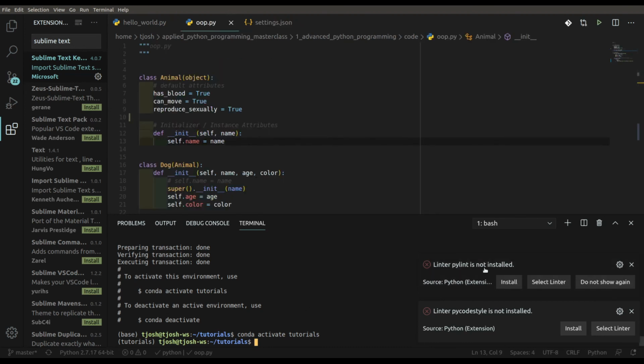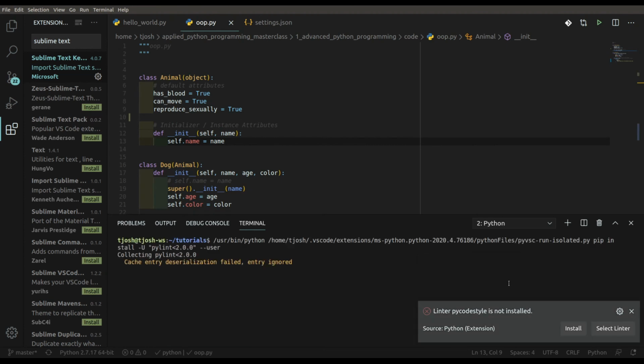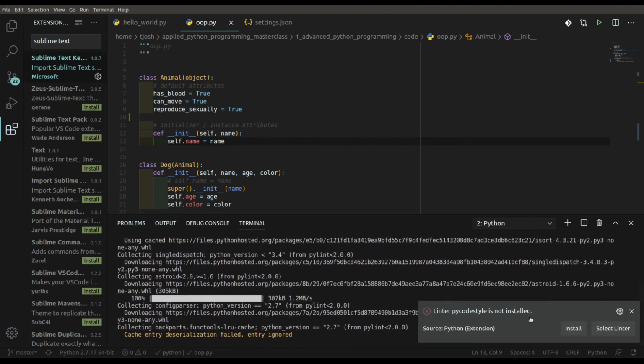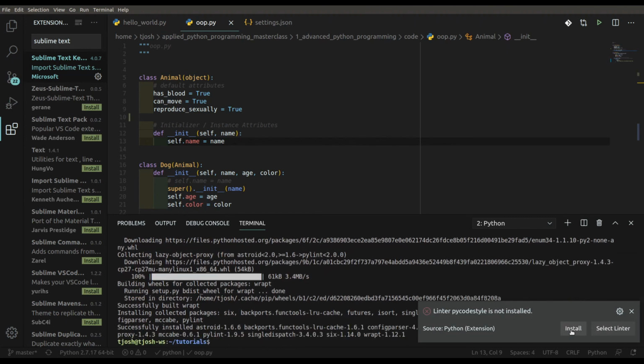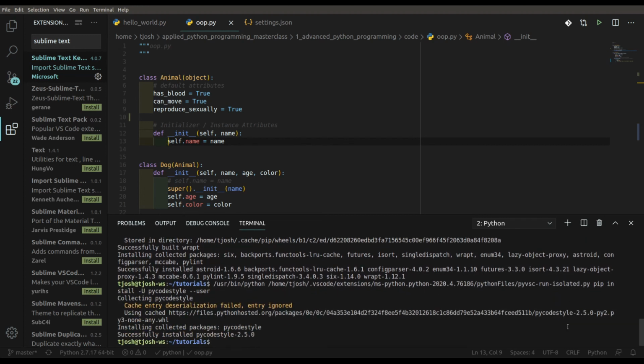So I would need to install that. Once it shows this error, I just say install, and it installs. And I can say also install pycodestyle, and it's done. So let's see if it shows the error. You can see the error right there. So these are the simple settings I think you need for your Python environment. And I'm sure there are more things that you might want to do, but if you have this down, then you would have less things to worry about while you start coding.